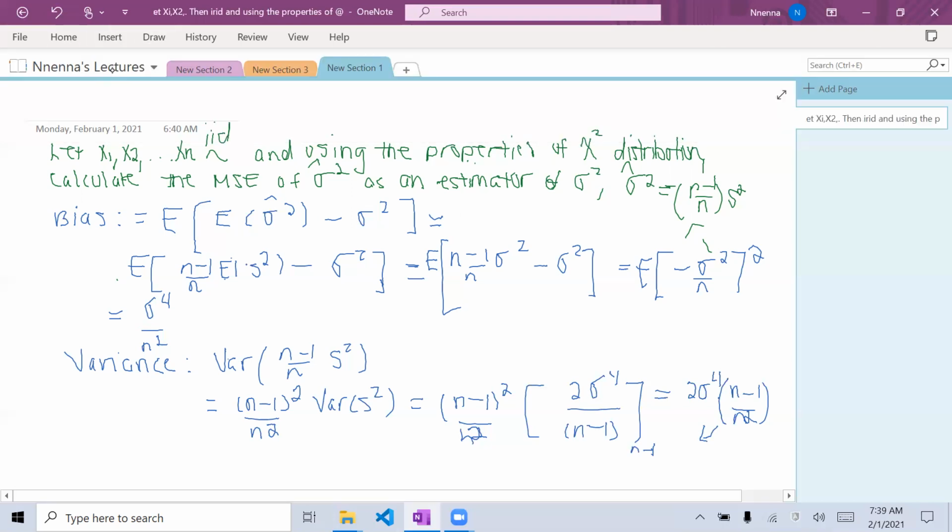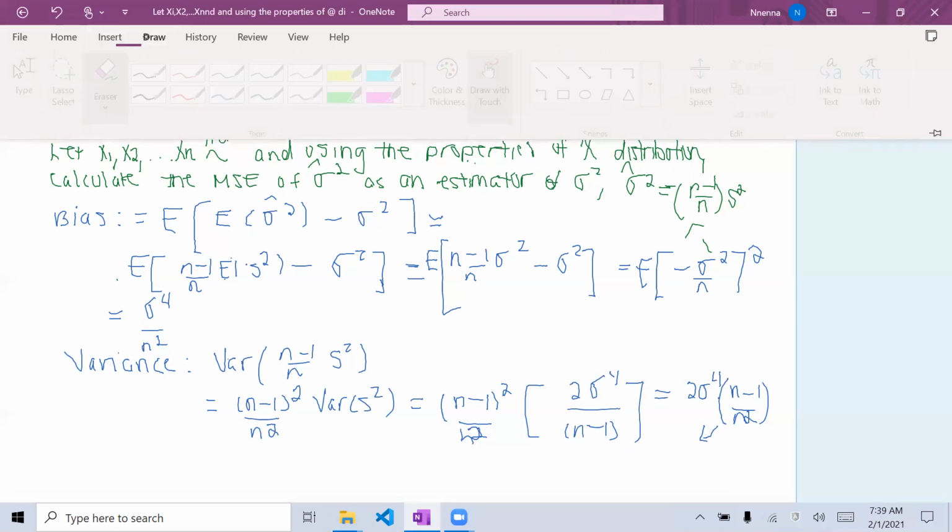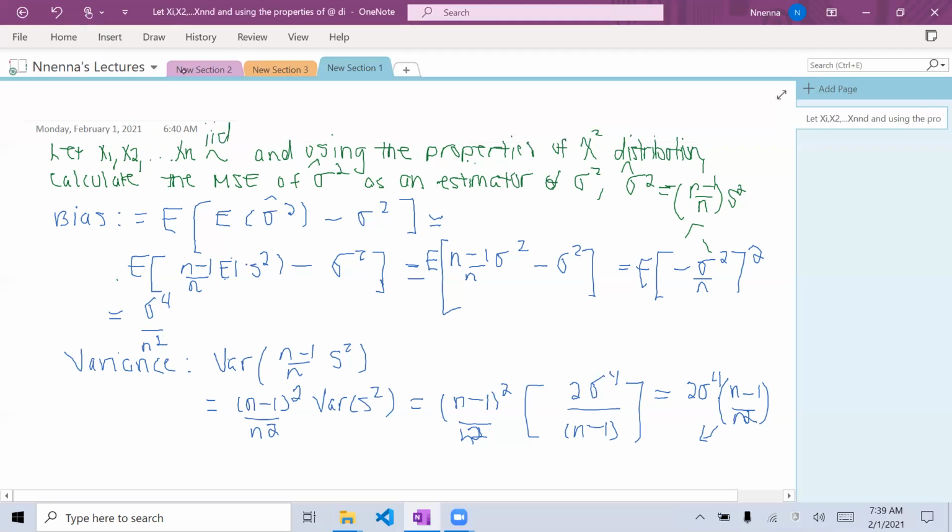I'm going to erase this. It's like the following. Let's change the color to make it nicer. So we have n over n squared minus 1 over n squared. And so obviously this falls off to 0. This goes to 0 faster than this does, because n over n squared is like 1 over n, and the other term is declining like 1 over n squared. But overall, this whole thing is of order 1 over n.